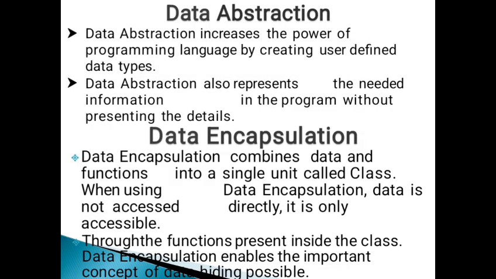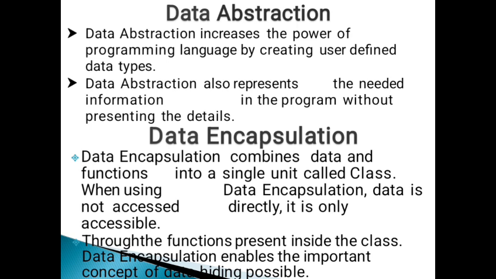Next, data abstraction. Data abstraction means representing essential features and hiding implementation or background details. If you take the example of a bike, we can drive the bike, but we don't know how all the components are implemented. How the brakes are implemented, we don't know. How the clutch is implemented, we don't know. Another example is a website. We can work with the website, but we don't know how the website is internally implemented. We don't know which programming language is used in it. This is known as abstraction. Abstraction means showing only essential features and hiding background details.